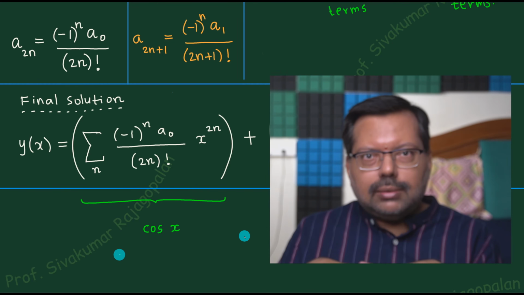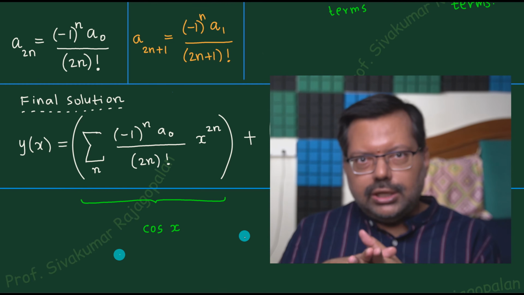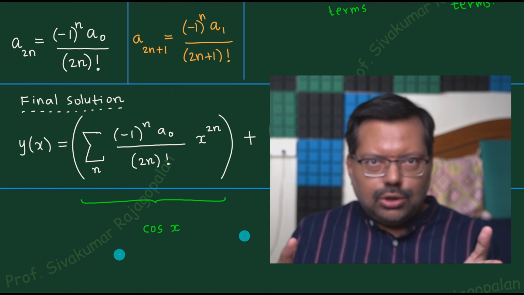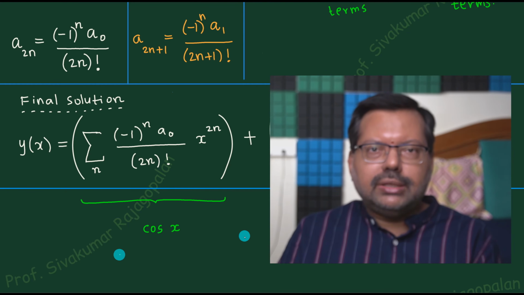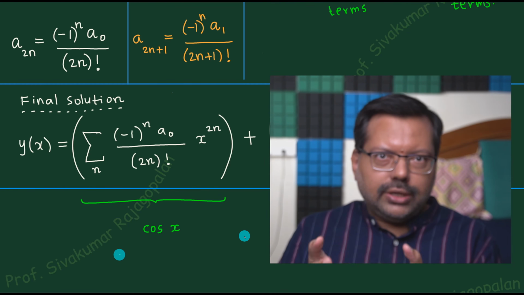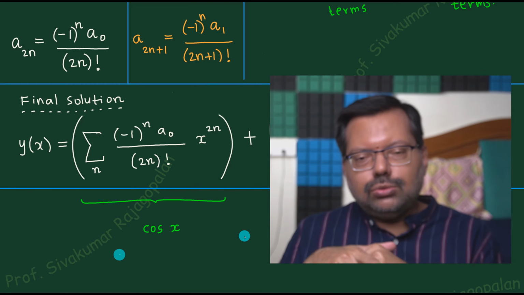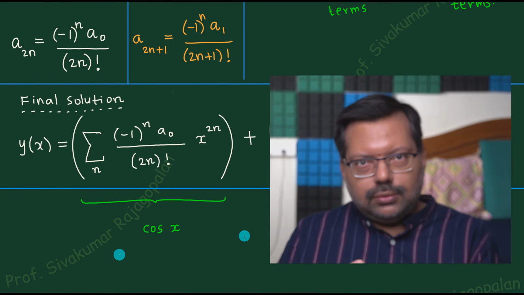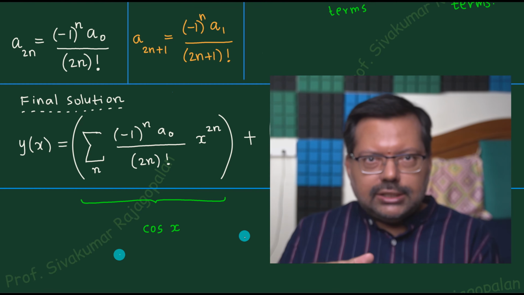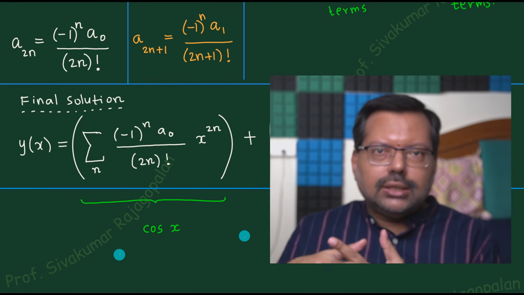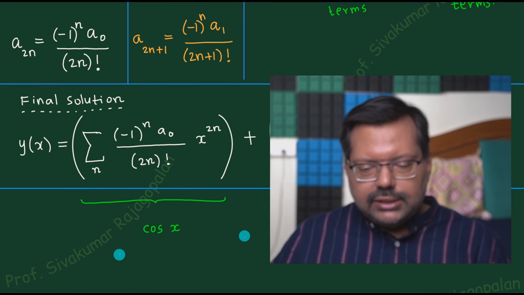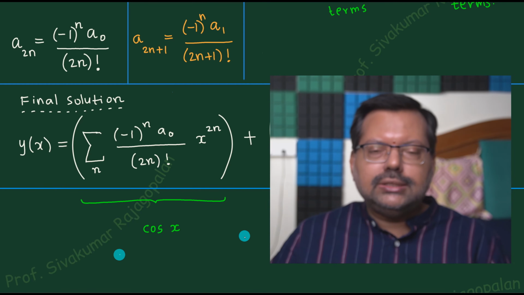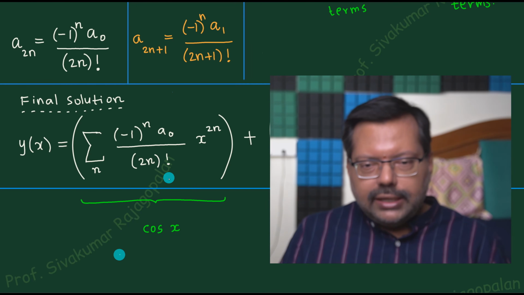We will come to the power series method if and only if the simple techniques which are all known to us fail, and if you don't have any other option, then you come to the power series method. And the power series method is reasonably powerful. The reason why it is powerful is you are going to use the infinite series, and the infinite series may not be easily identifiable. You may not be able to identify it like cos x.